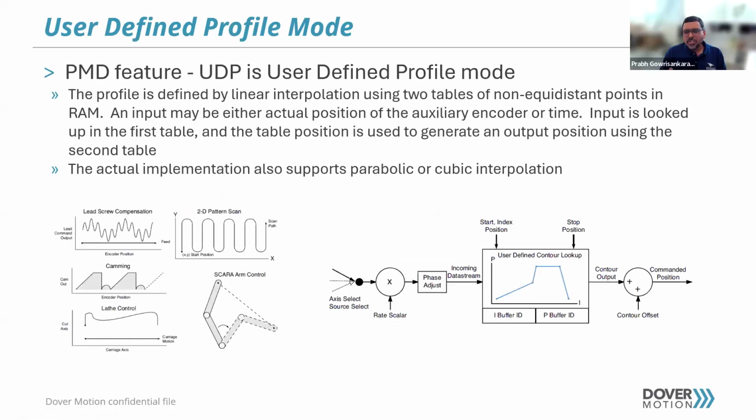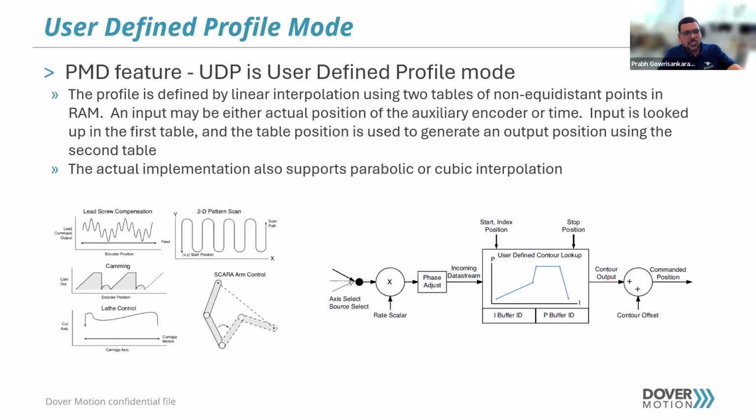This is another feature. I think Dover uses it, and a lot of other customers use it. It's used in mobile robotics, and if you look at the bottom chart, it shows applications that use this UDP feature. We talked about trapezoid and S-curve profiles. This gives you a user-defined profile mode where it's actually two tables, and you're loading a set of points. It's almost like path planning, where the controller will follow that set of points. You give it PVT settings.